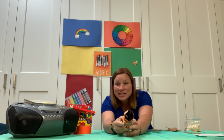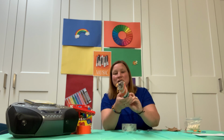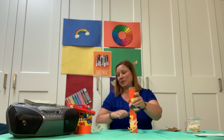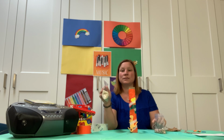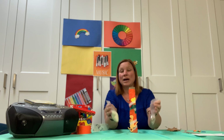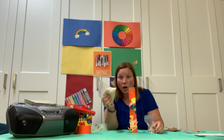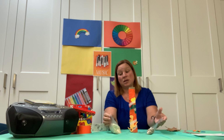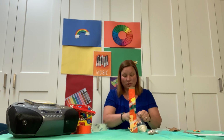So I have stuffed the inside of my paper towel tube with sticks, and they can't come out because I've taped this end. Now you get to decide. Do you want to use rice or beans? Or do you want to use them both? I'm going to use them both. The other thing you get to decide is, do you want to use all the rice and all the beans, or just a little bit? I am going to use a little bit of both.